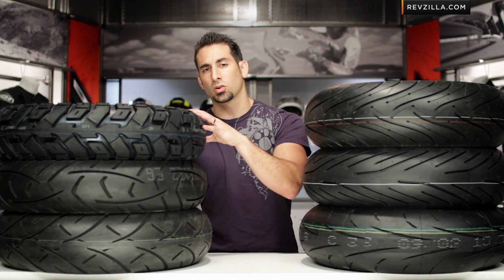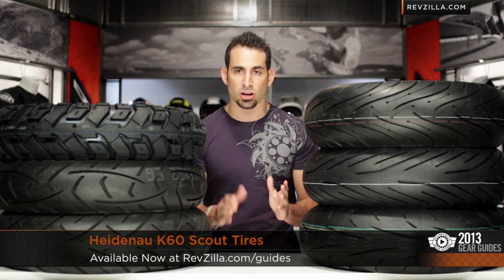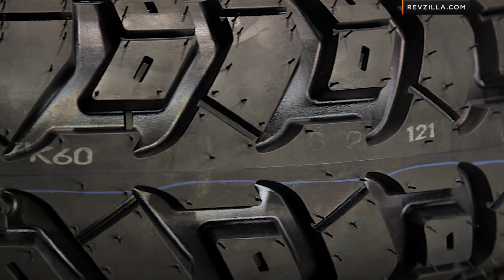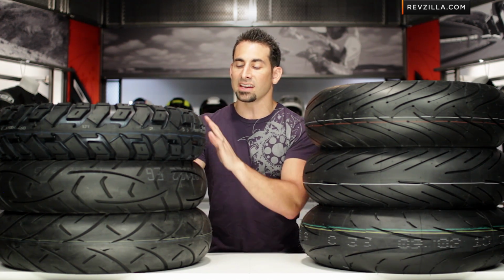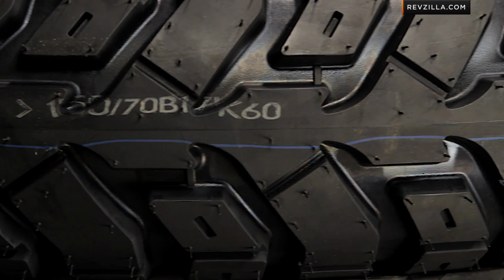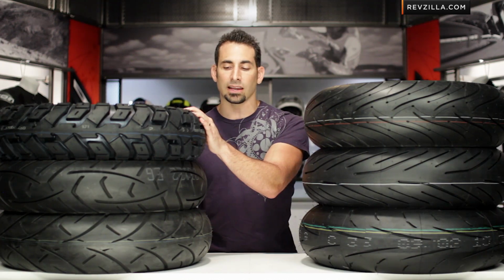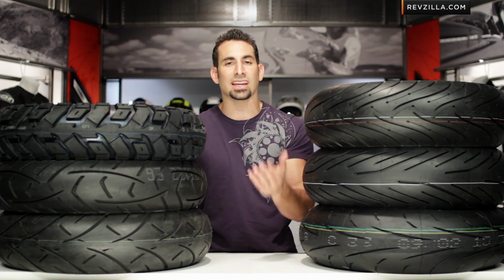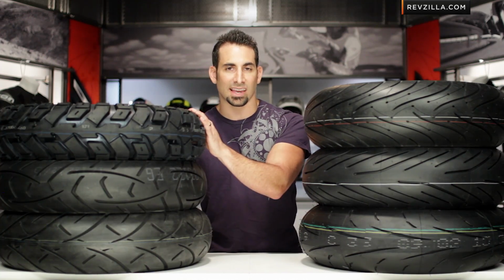Moving into our more hardcore adventure riding scenarios, this is the Heidenau K60 Scout. This is a perennial favorite. This tire is a juggernaut, well loved by the adventure riding community, tested to the ends, endorsed by Rawhide Adventures out on the West Coast. 50-50 tire. Chevron pattern that won't square off like something like a TKC80. Think big, hardcore touring and adventure touring bikes. Notice that chevron pattern, great at ejecting soil, great at ejecting rain, and will provide decent handling in the turns. And remember, there is a tire that bridges both of these as well, and that's the Heidenau K70, which is really an 80-20, a little bit less aggressive than the K60 Scout, but falls in between the Tourance Next as well as this K60.